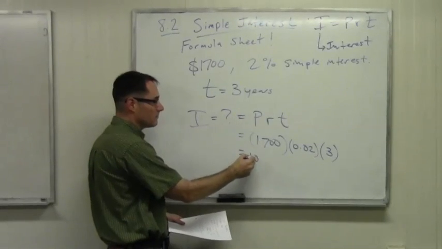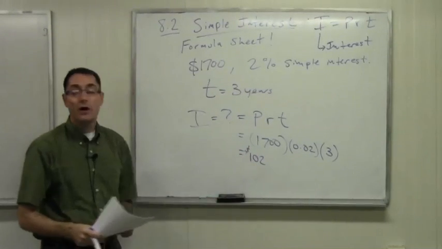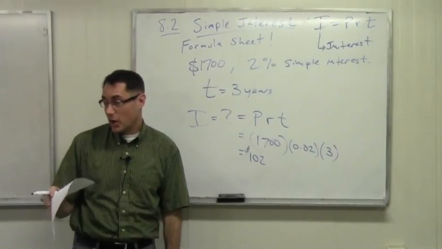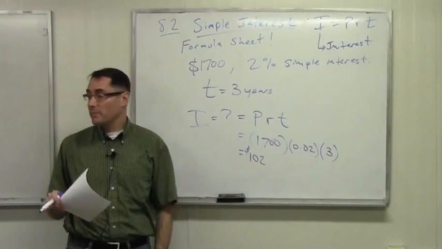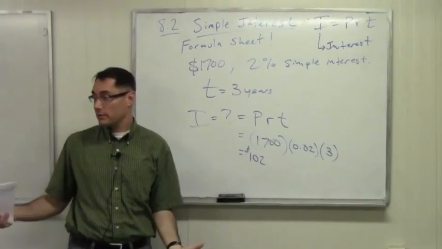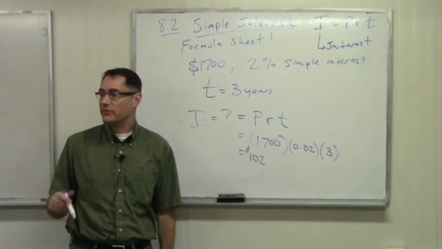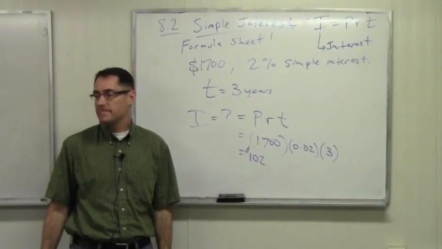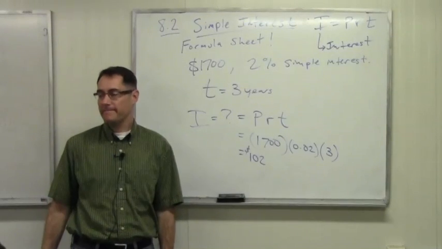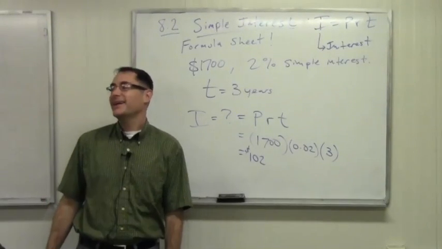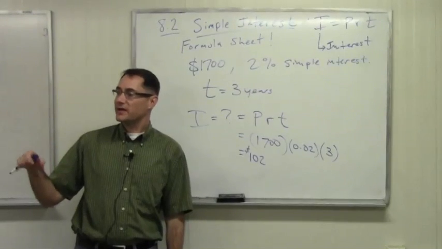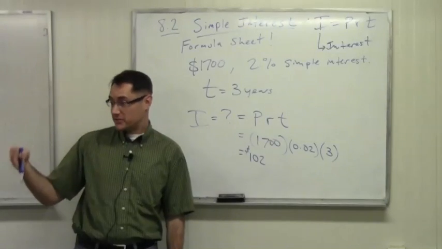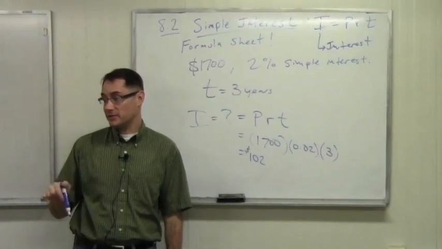Would you take the 3 years and put it in months? What did we say time was? In years. So it's always in years. If it was 1 month, you'd put 1/12, because then it's in a year. 1/12 of a year is a month. I'm saying, when you get a car loan or whatever, they give it to you in months. Good question. They'll say you have 72 months to pay this off at this interest rate. They will tell you the yearly interest rate, and then they'll charge you in monthly installments, which we'll totally get to, but very good question.